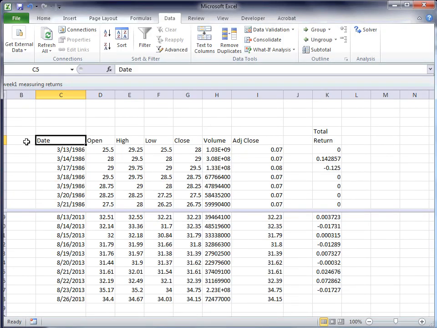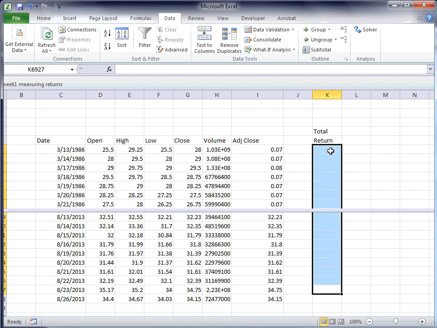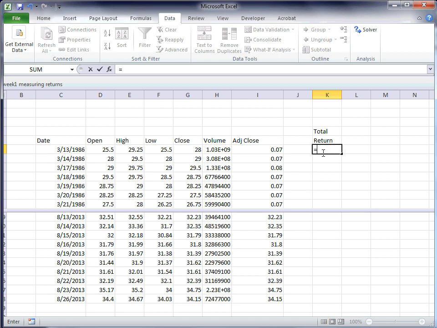We're back here to our Microsoft Excel sheet. We have the adjusted close here, and I am going to calculate total return here. I've done it in this column. Let me erase this and just do it again. I'm going to use the formula on the previous slide: adjusted close from end of period divided by the adjusted close at the beginning of period, minus 1.